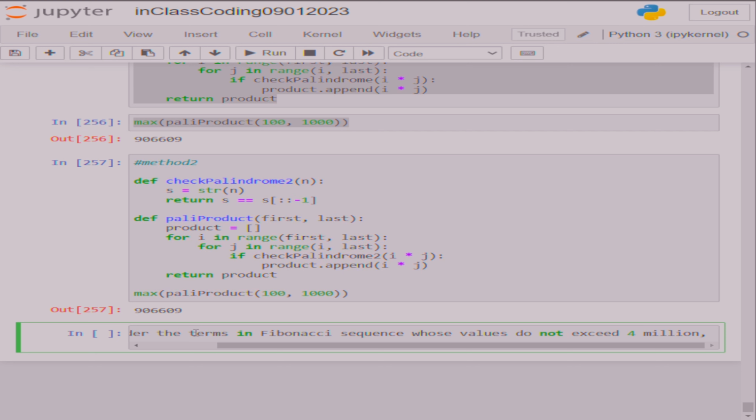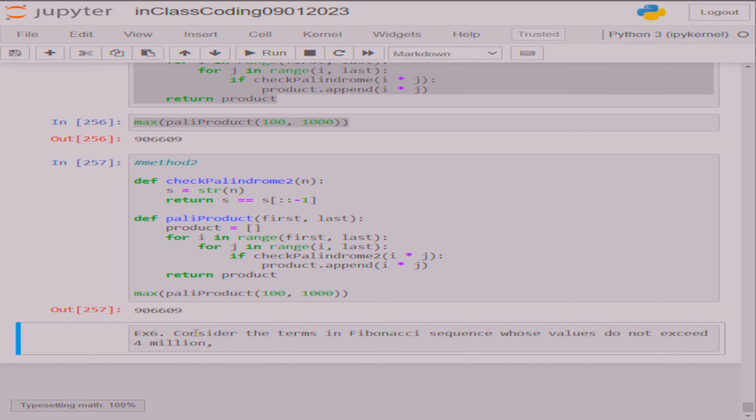It's like code, that's why it's in that format. Does not exceed 4 million. Find the sum of even valued terms.